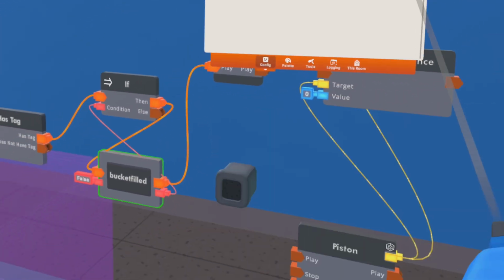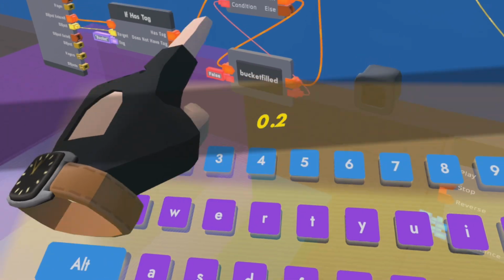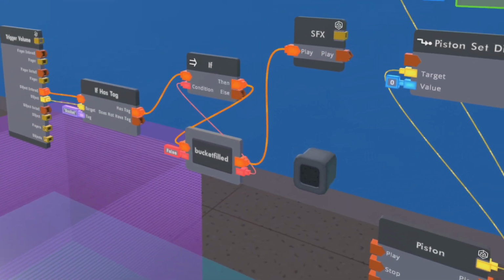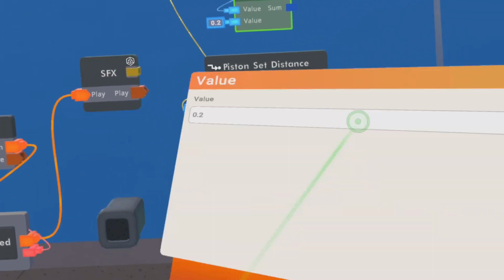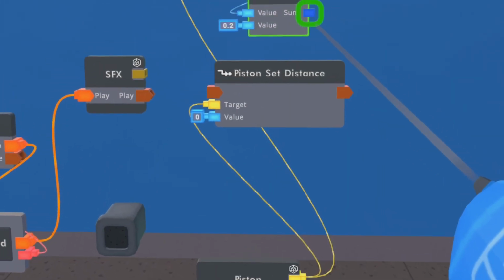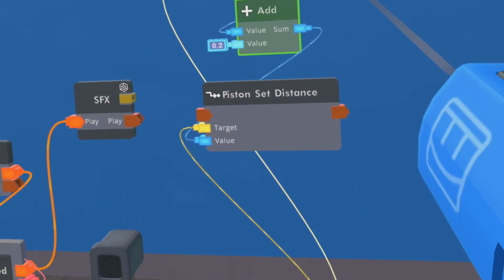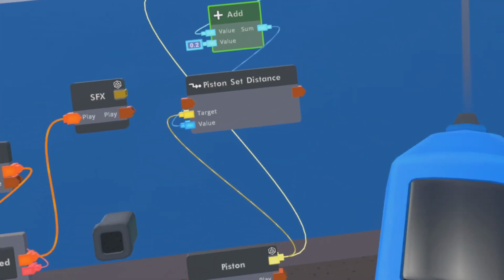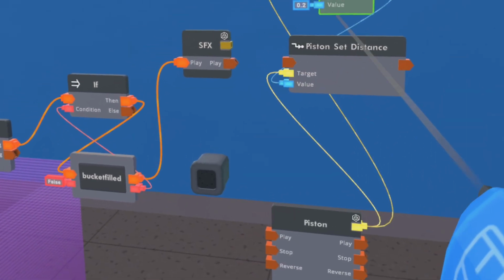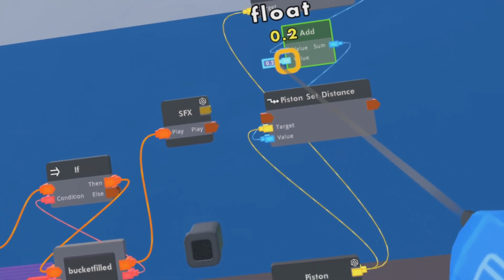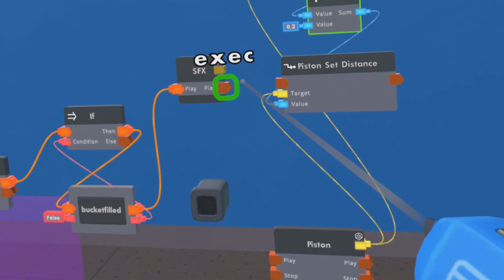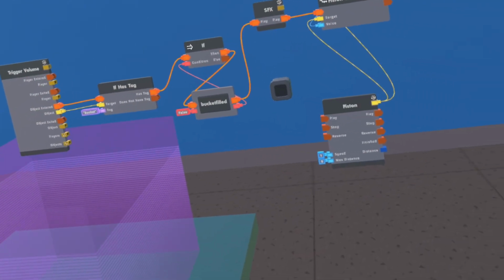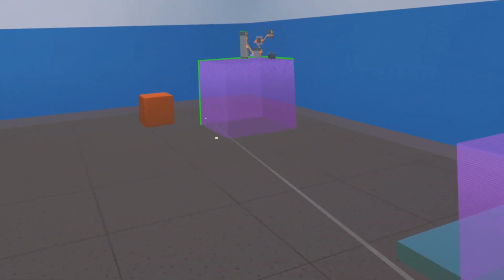It's a float, come on. 0.2 is a good distance because 1 will be 1 meter, that's too much. So what this basically does is take the value that the piston already has, it's 0 now, and add 0.2 to it and set the piston to the new distance. Yeah, that's how it works.